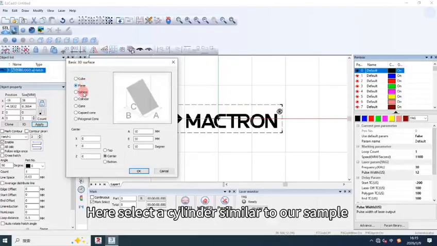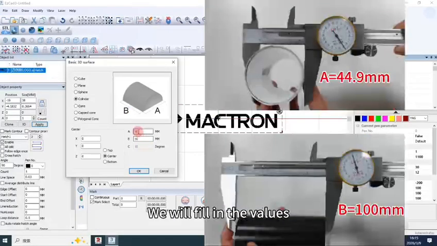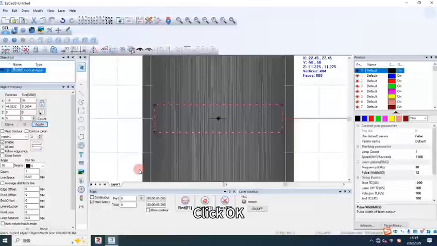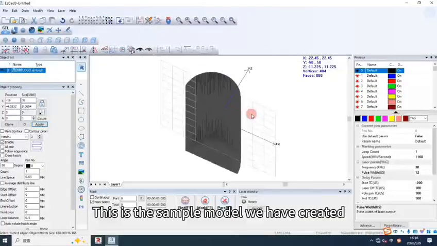Here select a cylinder similar to our sample. Here, A and B represent the diameter and length of the sample. We will fill in the values we just measured into the corresponding positions respectively. Click OK. This is the sample model we have created.